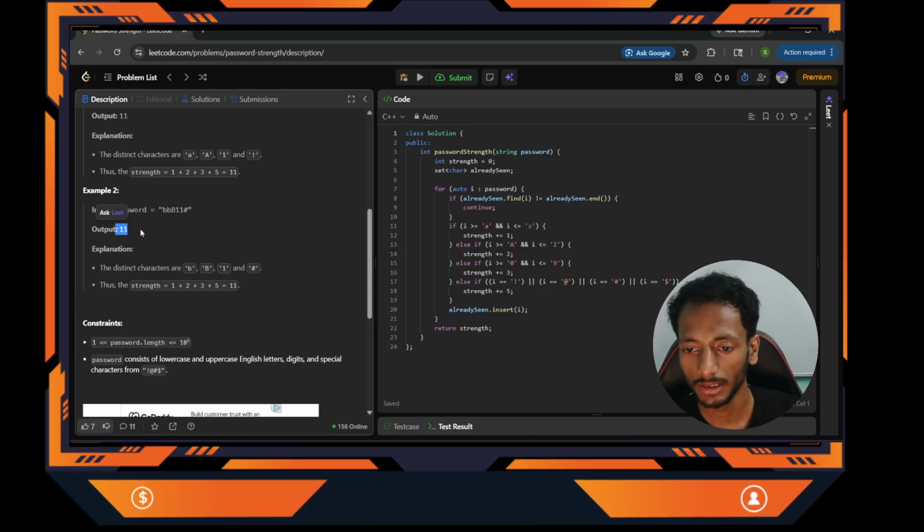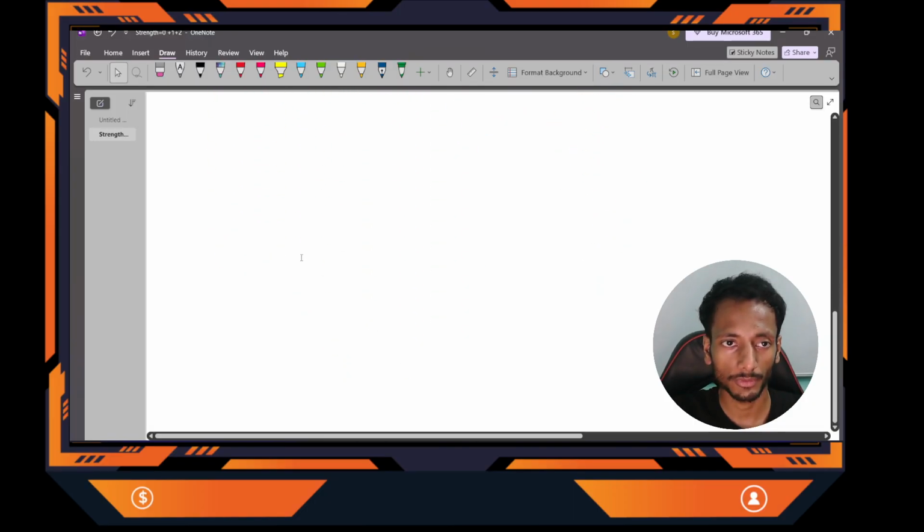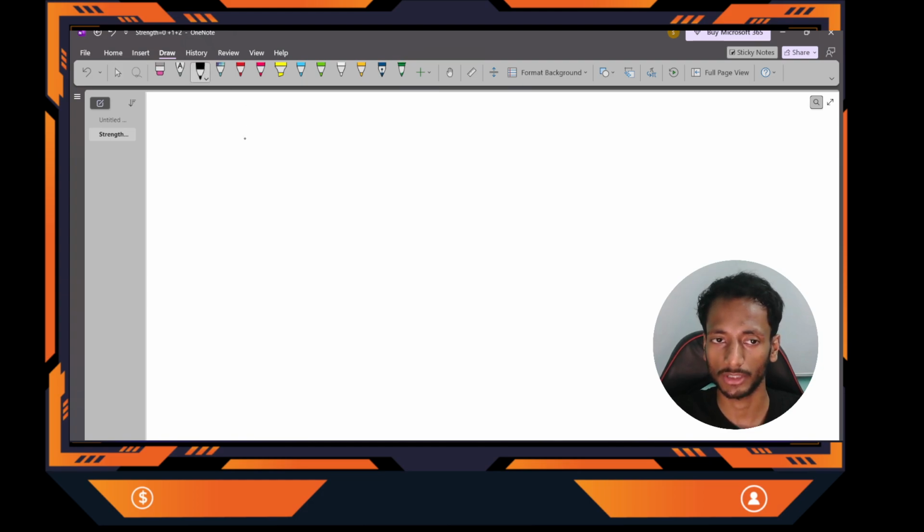I hope this clears up the flow they are trying to say, what the steps are, and what the problem statement is. I hope this is clear, right? So how can we solve this? First of all, this is pretty simple and straightforward. You just have to think about how they are trying to say it and follow that step by step.